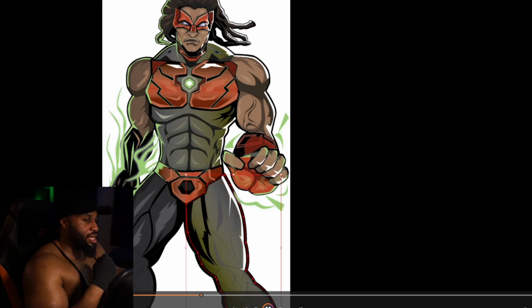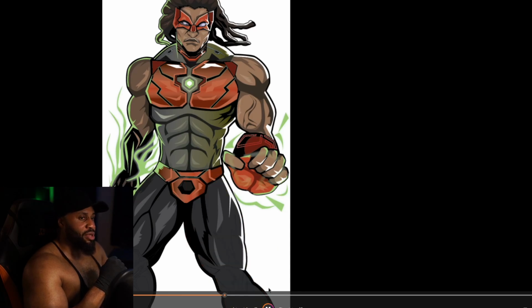You can tell the guy does not skip leg day. I was gonna add that gradient texture here. I did do that, then I got rid of it because I'm like, it kind of flattens it. I kind of like the contrast of his upper body having the smooth green gradient, and then the lower body keeping it like gunmetal charcoal color. Then I add the same gradient texture on the knee pads, right over there at the bottom.